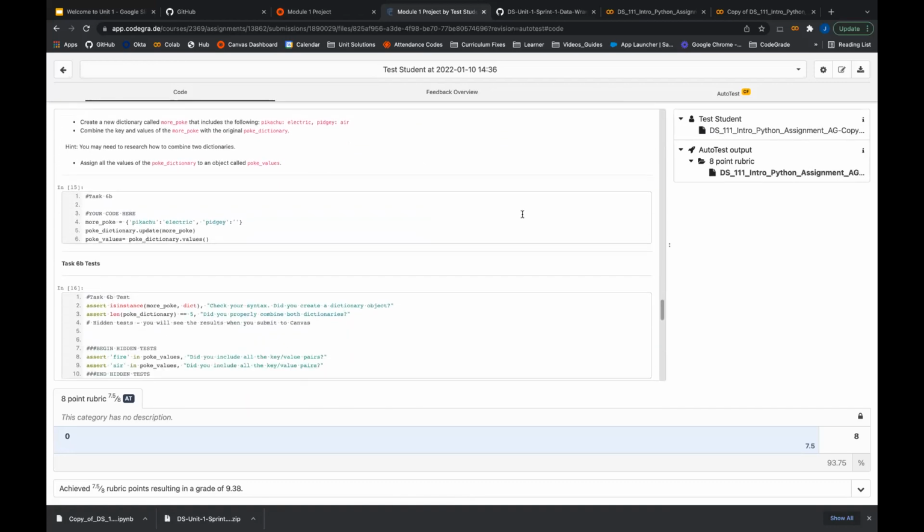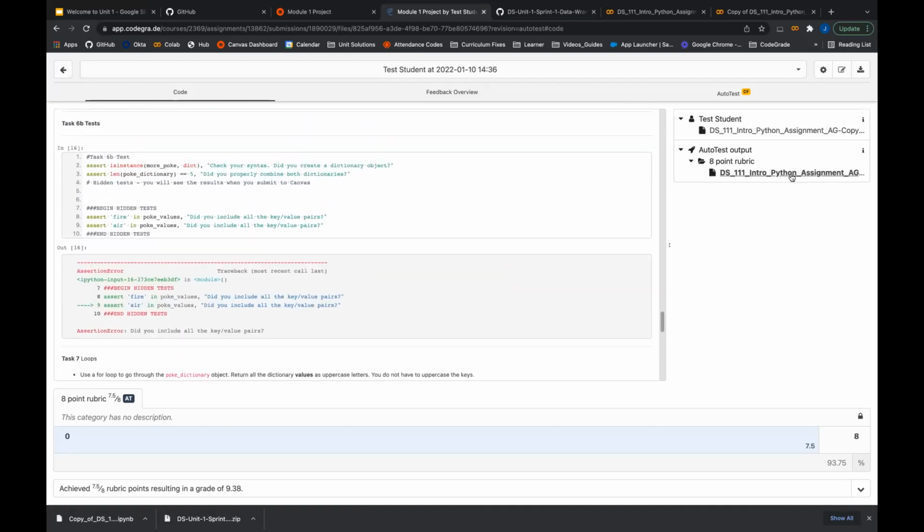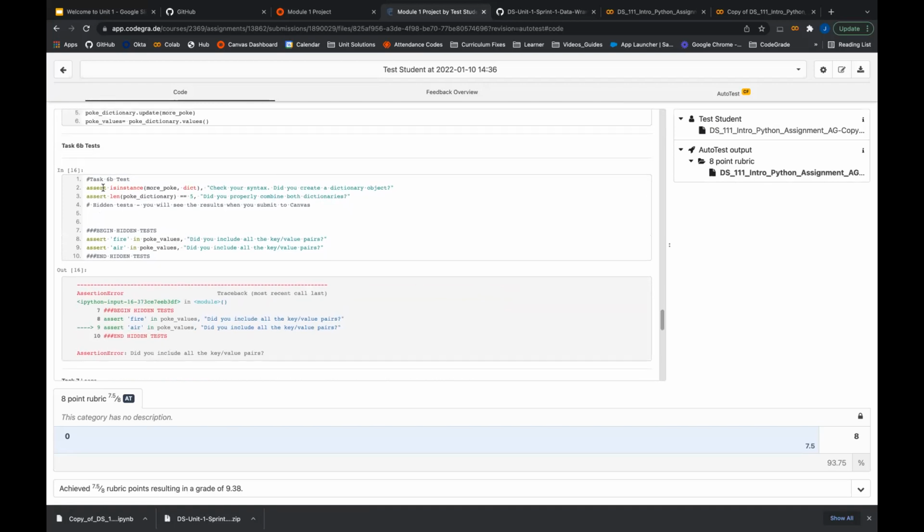And we're going to go through these error codes together in just a moment. But what I want you to be attentive to with this auto test output is any assertion error or any error code that pops up from this second notebook. As you can see, as part of these assert hidden tests, they are essentially giving you the answers. The answers are provided as part of the code grade.